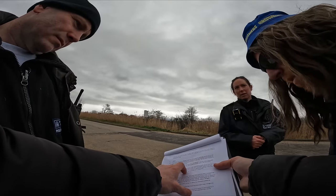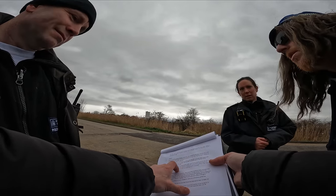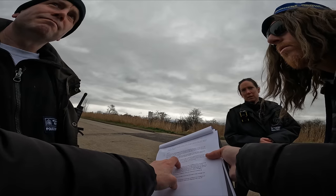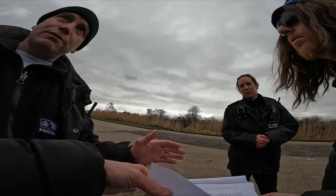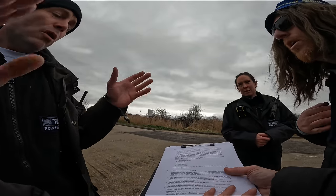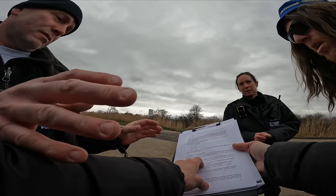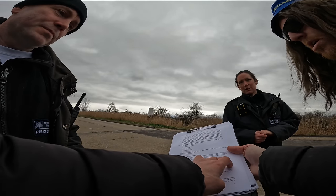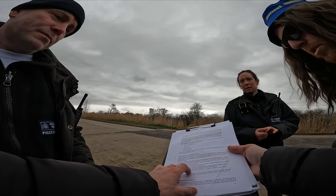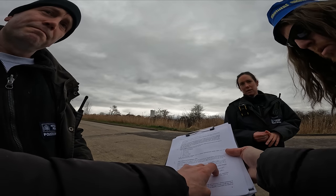Section 43 of the Terrorism Act should be used as a last resort, only when reasonable suspicion exists. You should consider other possible remedies, such as the Antisocial Behaviour Act 2014, if applicable. Thank you for familiarising me with that, but I'll do what I think's right. Do you suspect us of being a terrorist? That's what I'm working out. There are no powers prohibiting the taking of photographs, film or digital images in a public place. Therefore, members of the public and press should not be prevented from doing so. We need their cooperation with the media and amateur photographers like ourselves.